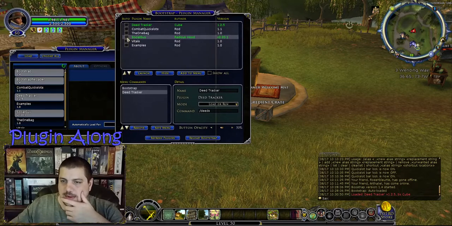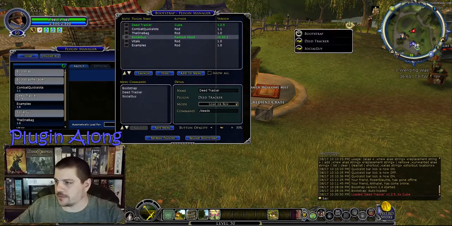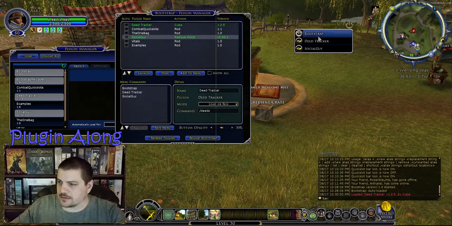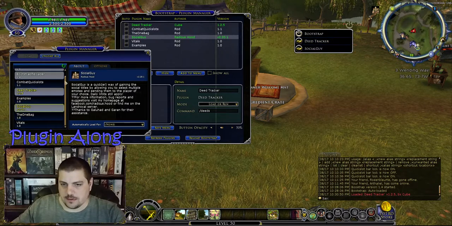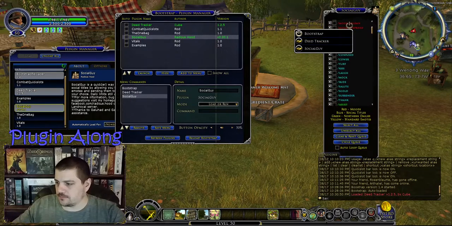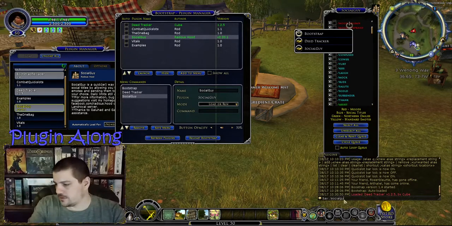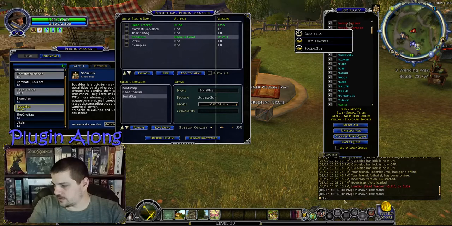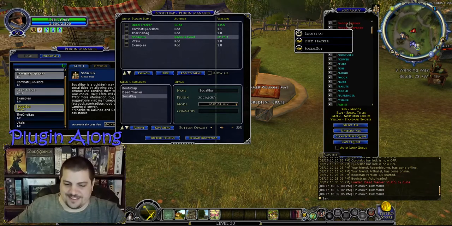All right, Chromite, I can see why you like this thing. Cool. Let's just add one more just for our testing purposes. So we can see SocialGuy. Oh, interesting. The icon isn't matching. I wonder what's up with that. And then SocialGuy. Well, I don't actually know how SocialGuy launches. SocialGuy. Nope. All right.